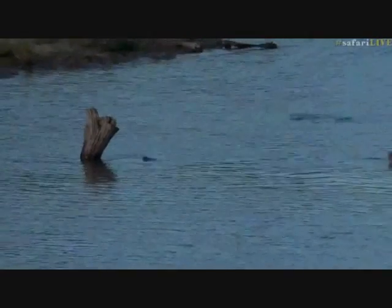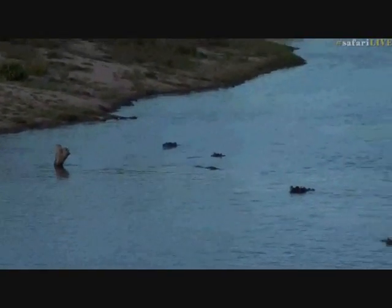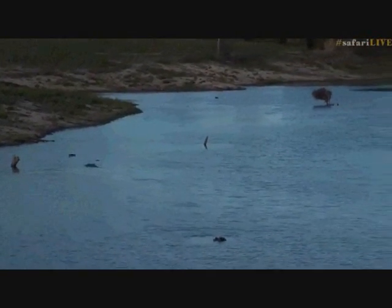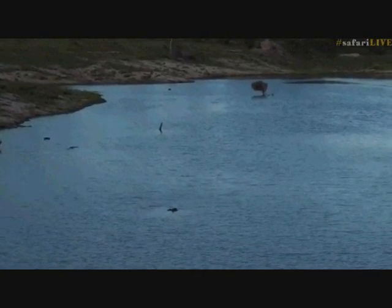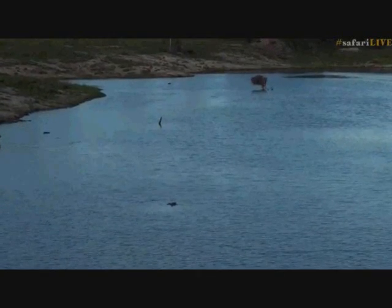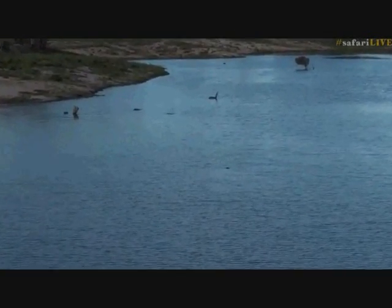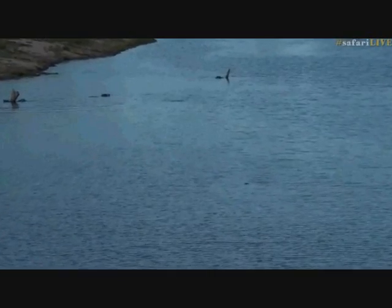But yes, that did give you a really good demonstration as to just how formidable the mouth of a hippopotamus truly is. Unbelievably wide and equipped with those long, sharp tusks, modified teeth, but they are tusks. It is ivory that will stab and puncture the toughest of skin. And hippopotamus can kill each other using those tusks, so it gives you just an idea of just how powerful their jaws are.